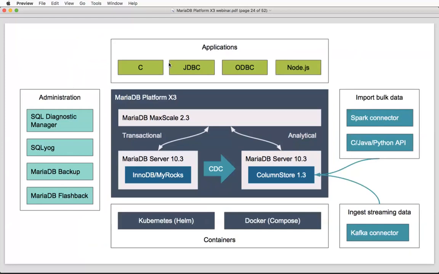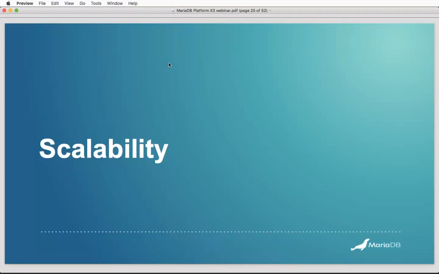Little note there, ReadDB backup is used to restore data, as the name implies, from a backup. ReadDB flashback allows you to actually roll back transactions to a specific point in time. So in many cases, instead of restoring a backup from an hour ago or a day ago, and then replaying a number of transactions, it can be faster to start with what you have now and simply roll back a few transactions, especially if you discovered a mistake that happened a few minutes ago. So that's a little bit around the architecture of ReadDB platform and how it helps support hybrid workloads.